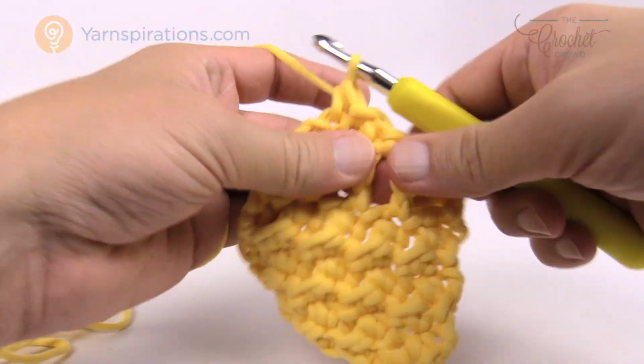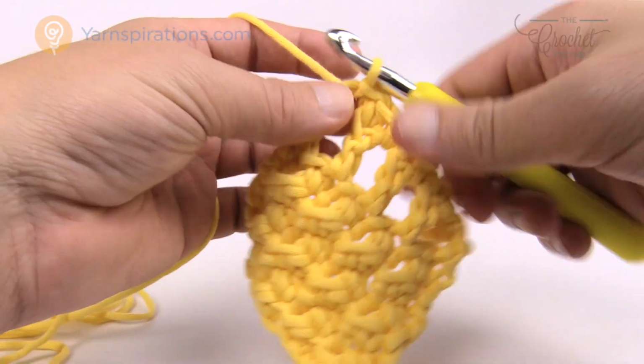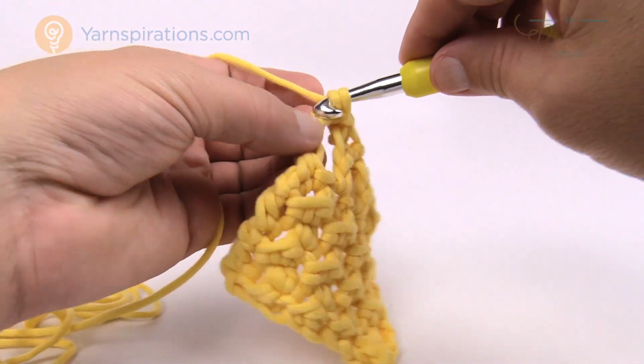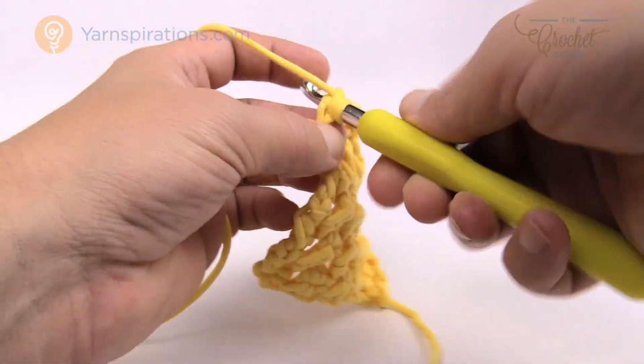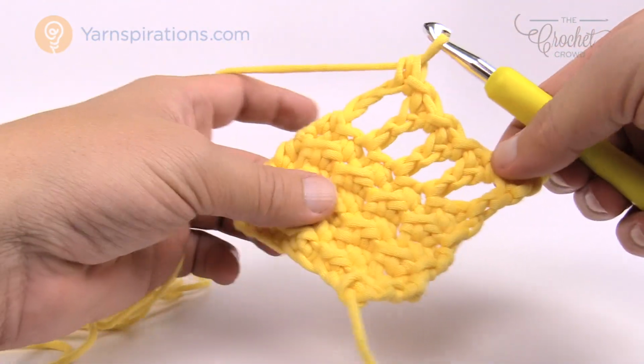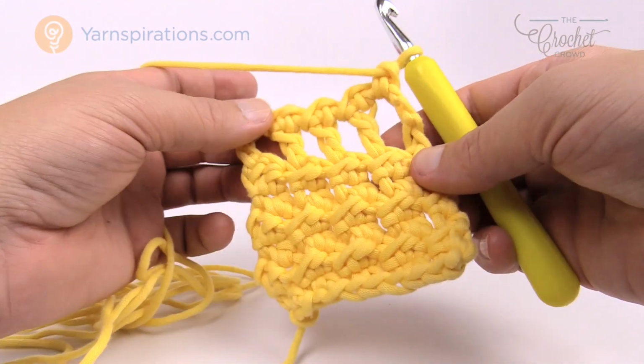Do not forget that you still have to slip in this last space here and then follow it with a half double crochet in the third chain up. So 1, 2 and 3. So right into the chain itself to do a half double crochet, and that completes off row number 8. So let's turn our work and let's get ready for row number 9.